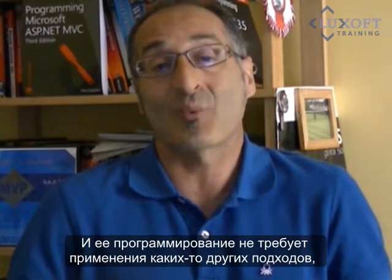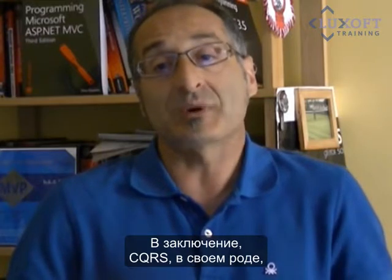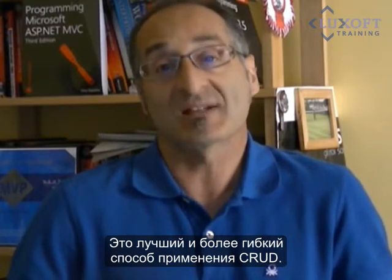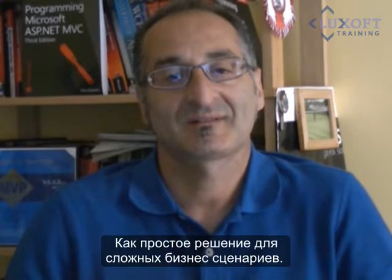With this definition in place, nearly any system can benefit from CQRS, and coding it doesn't require doing things in a way that is significantly different, at least, than in the past. Neither does it mean learning new and scary things. So in summary, I'd say that CQRS in a way is just a better and more scalable way of just doing CRUD.